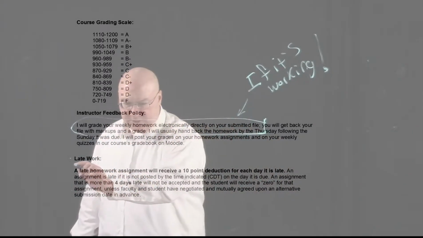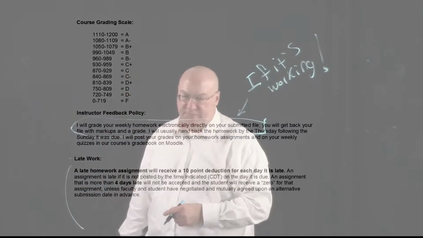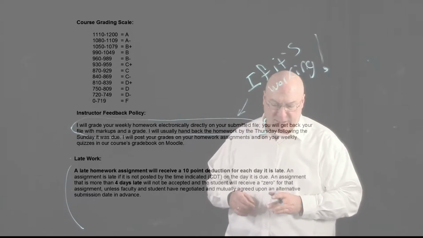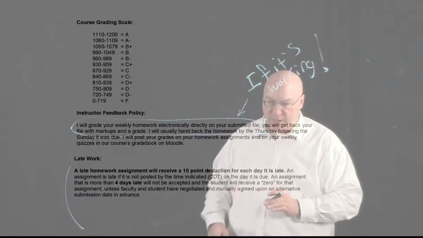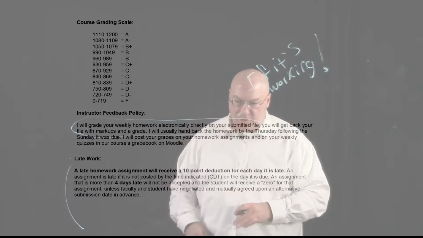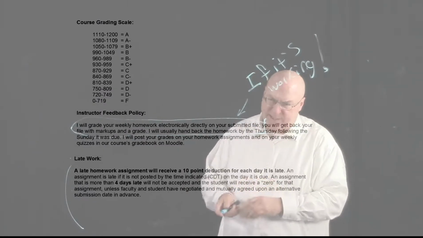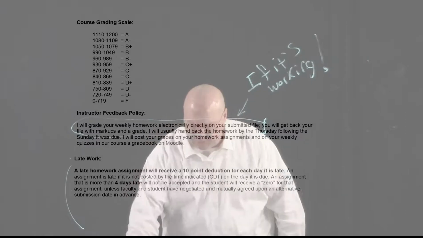Just note the late work policy. The class goes very fast. There's a lot going on. You don't want to let yourself get behind. So homework assignment is a 10-point deduction for each day it is late. After 4 days late, we just got to punt on that one and go on.